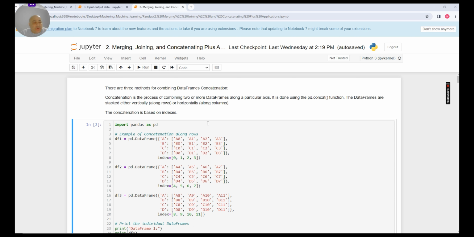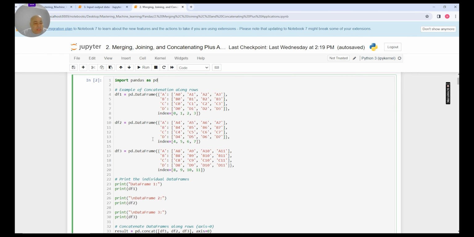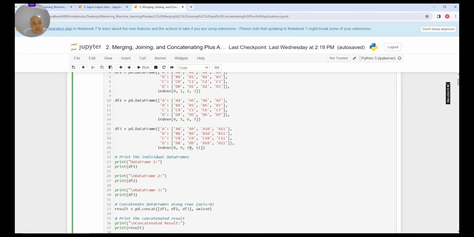Now, from the previous video, we saw how to create a data frame, and I will start by doing exactly the same. I will show you again how to create a data frame using lists with keys. So to start with, I will run import pandas as pd as per usual, and then I will create the data frames. In this example, I'm creating three data frames: data frame 1, data frame 2, and data frame 3. And I am going to print these data frames to show you how they originally look.